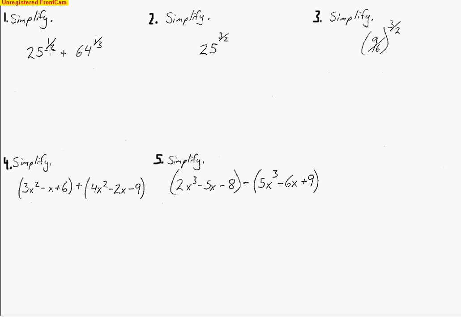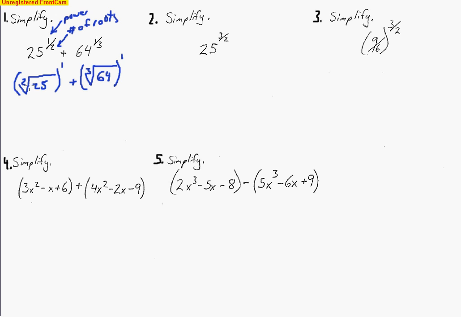What we learned about fractional exponents is that the denominator represents the number of roots, and the numerator represents the power. So when we do this, we've got the square root of 25, but then we're raising this to the first power. The 2 represents the number of values that multiply to make this base, or this radicand. And then we're going to add on the cubic root of 64, again all raised to that first power. So go ahead and do some work there.